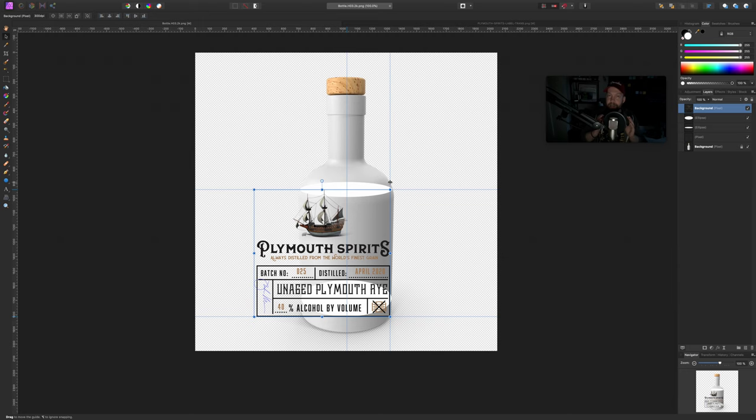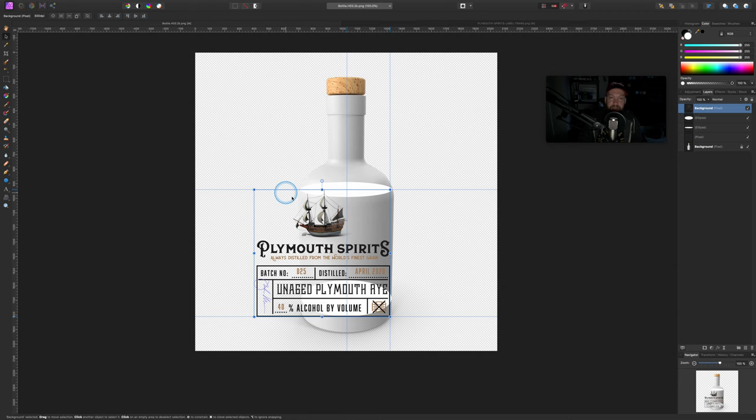I want to come in just a little bit, right? And since the bottle is kind of distorted this way by the lens, virtual lens in this case, since it's a 3D model, we're going to want to come in. So we're going to want a point up here, and then we're going to want a point down here that's a little further in from that one.